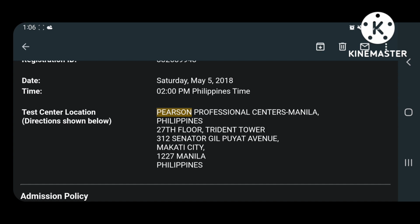Since nakabayad na kayo eh, you're ready to take the exam. So, makikita nyo na kung may open slot. Lagi kayong nakaabang. You should wait for someone to cancel the exam. Bakit may nagka-cancel, diba? Bakit may nagre-reschedule? Maybe they cannot come home para mag-take ng exam sa Philippines. Maybe hindi sila pinayagan yung vacation nila, nagkaroon ng problem, or someone is not really prepared to take the exam. So, grab that chance.